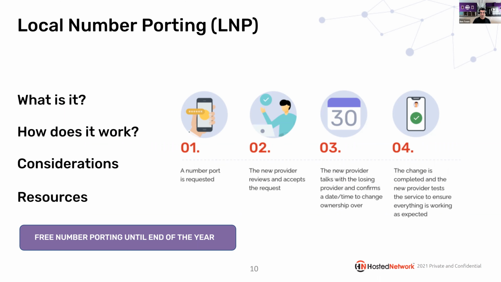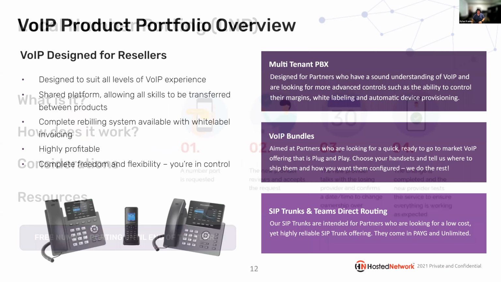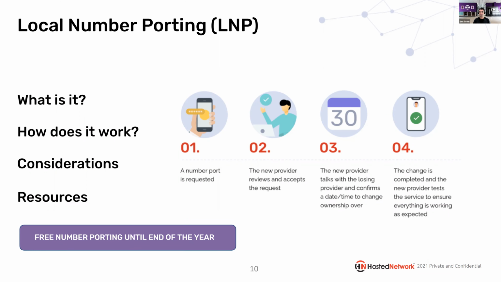So just touching on some of the considerations quickly on that last slide. When porting numbers, you do want to be careful if they're attached to Optus Loop or Telstra Dot systems. Good point. Those are typically bundled with internet, and if you port those numbers away, it will drop both the phone system and the internet connection. Some NBN services are like that as well. So you just want to triple check that. It might be best to grab a bill off them and check if it's bundled.